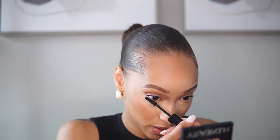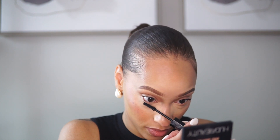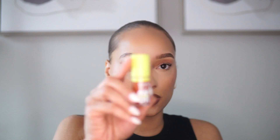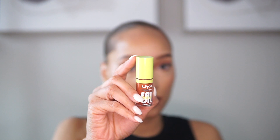I love how full this mascara makes my lashes look, even though I have very fair and light lashes. It gives me the confidence to wear my lashes naturally most of the time, compared to other mascaras where I have to add tons of layers. Just adding a little touch at the bottom too. As an extra touch, I'm using the NYX Fat Lip Oil just to add color and pigment to my lips.